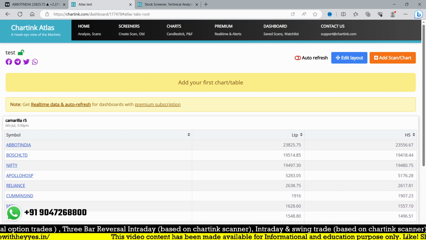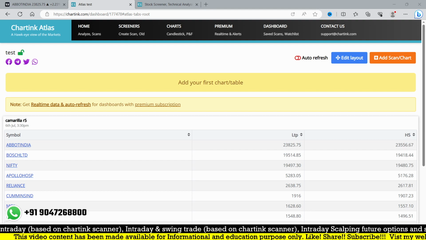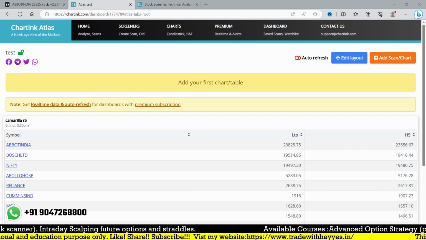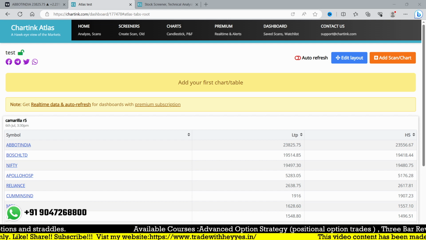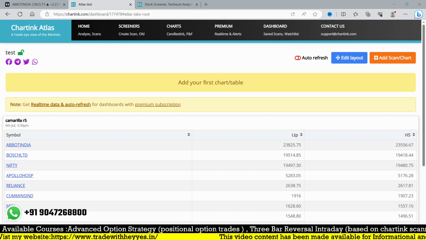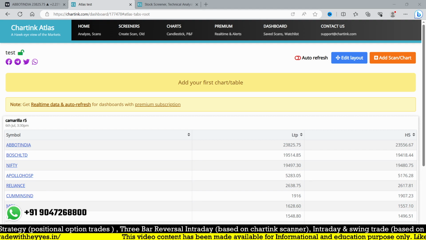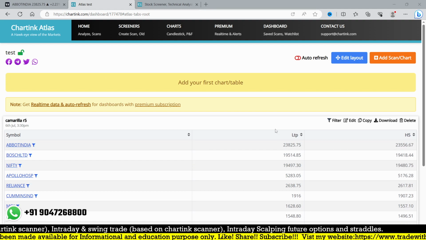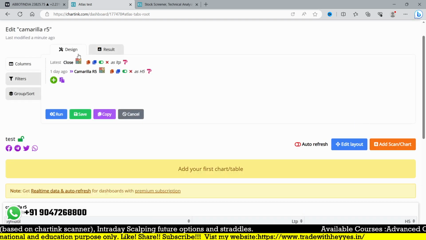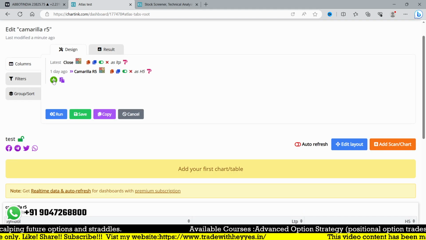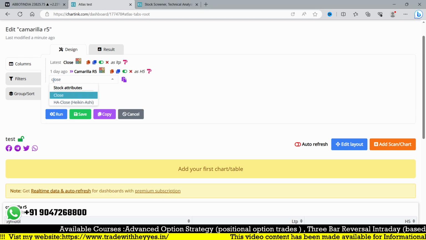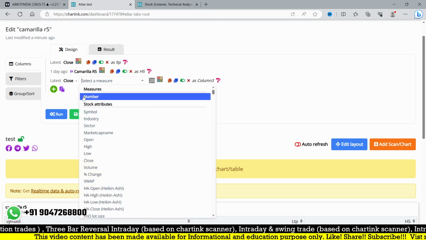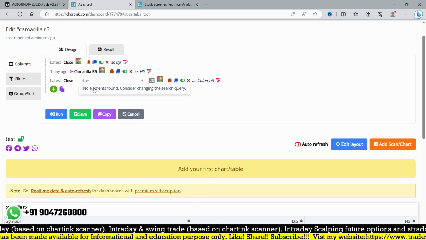The stock which is increased based on percentage. Okay, so that percentage is nothing but comparing to the previous day close. That simply we can add as a percentage. So we will add by using change percentage. Simply how can we add that percentage here? So in this dashboard, I can go to that. Simply we can add the close price, latest close minus close from one day ago.